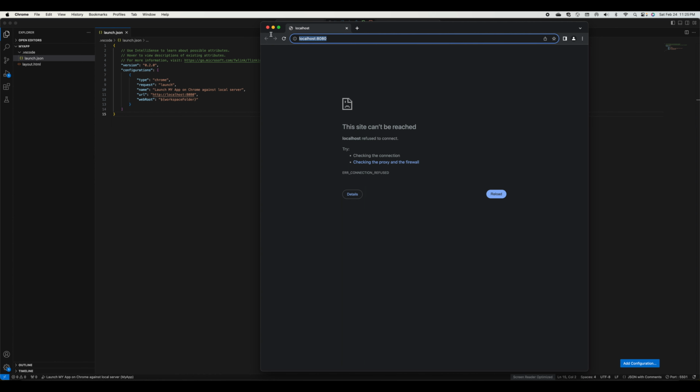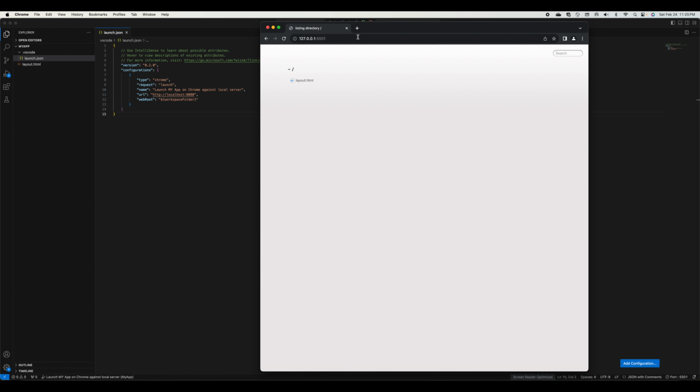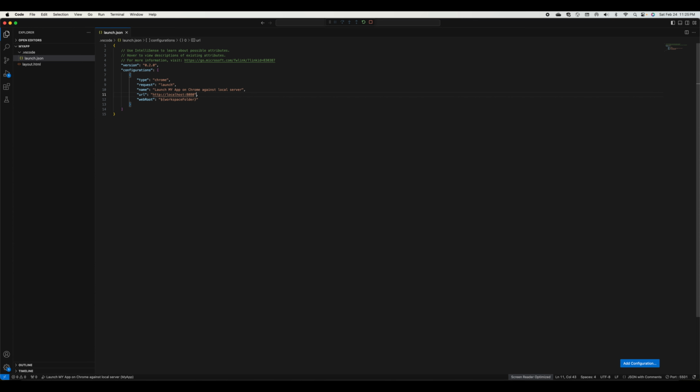Now, but this is not the live server address that we have launched. The local server address that we have launched is 127.0.0.1, and the port is 5501 that we see here at the bottom, right? So now if I change it, now we can see it is able to identify the layout.html. So what we will do is we will go here, and in the URL of the launch.json, we are going to change the URL.